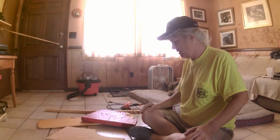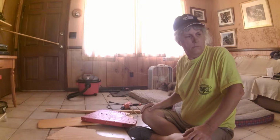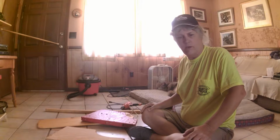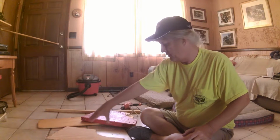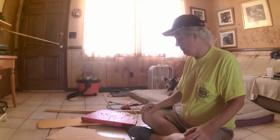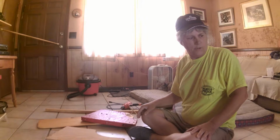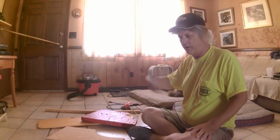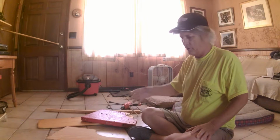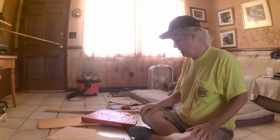So the only thing left now is get my other board and cut out the new rudder blade and start fiddling with how the rest of it's going to fit in here. I will like to use the same thickness of board. I could stick something else in there, like make it a little bit wider for the swing, but if I just sand that off and put it on both sides, I think it'll swing free enough. I want it to be a little stiff, but not so stiff that it puts force on it when it's flipped up. And that's where I'm at.